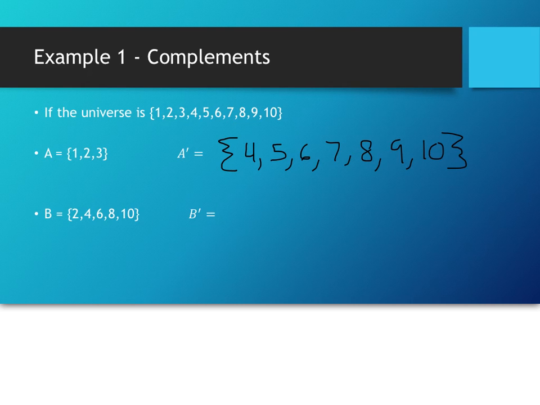Alright, so the complement of B, we have 2, 4, 6, 8, 10. Basically, we have the even numbers. And so 1 is in our universe, 3 is in our universe, 5, 7, 9, and everything else is in B. So the numbers 1, 3, 5, 7, and 9 are in the complement of B. I said A earlier, but I meant B. So B has the evens, the complement has the odds. Anything that you don't throw into B, you have to throw into the complement.